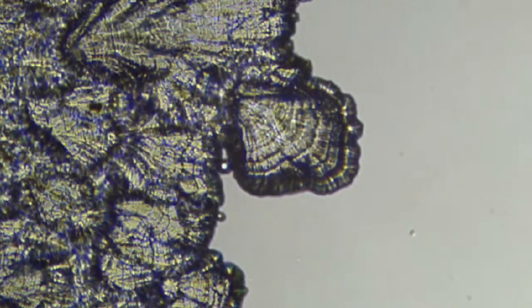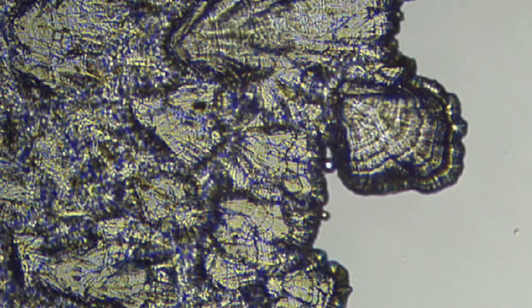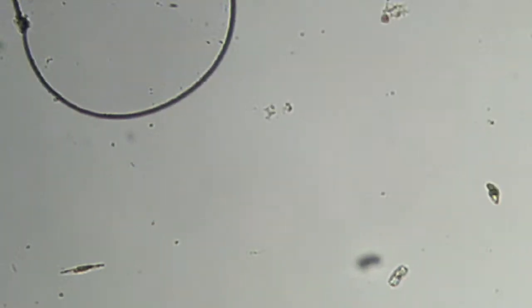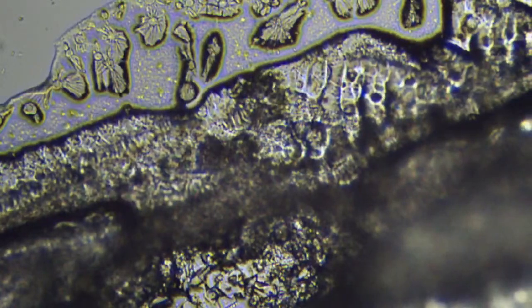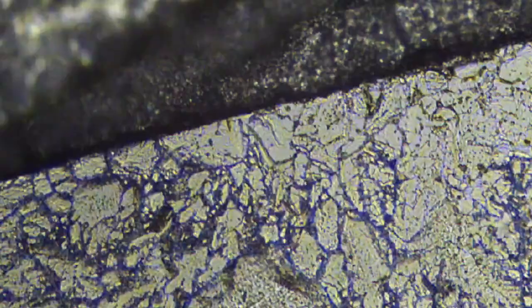But look at that. It's almost like a turkey tail fungus there, that kind of banding, radial banding. Really cool. You get some weird color artifacts from the polarized light. Pretty cool stuff. Yeah, it's all getting crusty on the edges here as the slide is drying up, lots of salts. Again, it looks like topographical maps or aerial photos of land masses from high altitude.